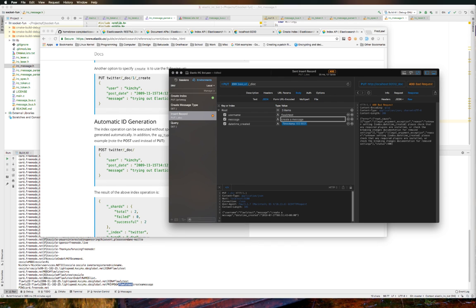Add request. Okay, illegal argument exception. Wow. Unknown setting, datetime created. Please check that any required plugins are installed or check the breaking changes. What? Unknown setting, index.datetime created. Okay, what if I don't have that?